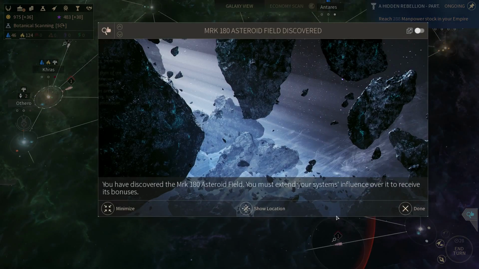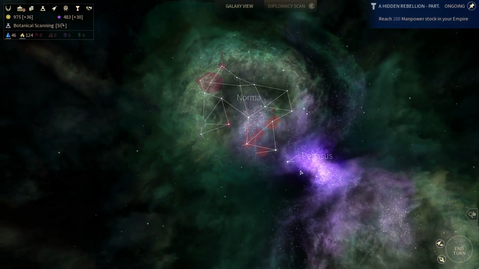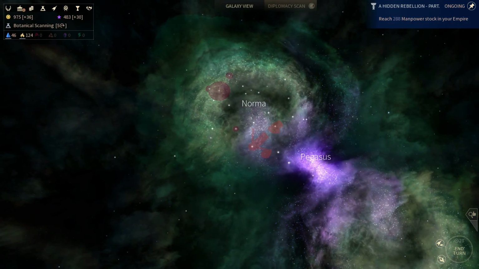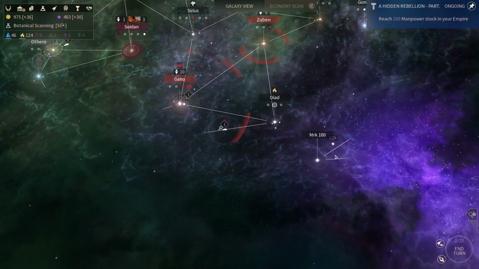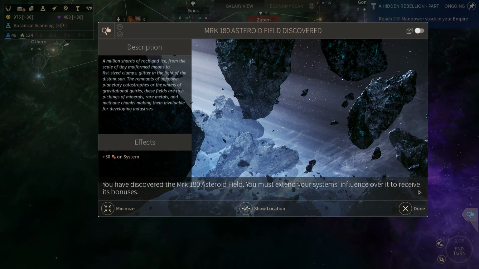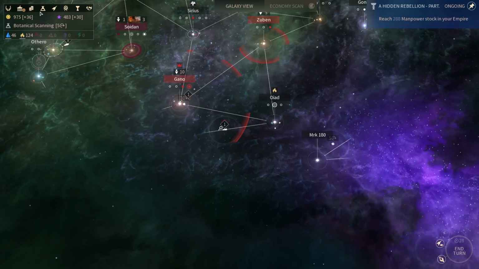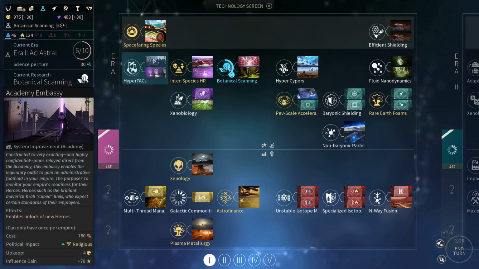Okay. Asteroid field down there. Oh, and we found the central constellation of Pegasus. So there's a strong chance the academy's over there. I think we're going to get that patrol ship back over there in a second, try and find the academy. The tech that allows you to find the academies or enable the unlock of heroes is there.